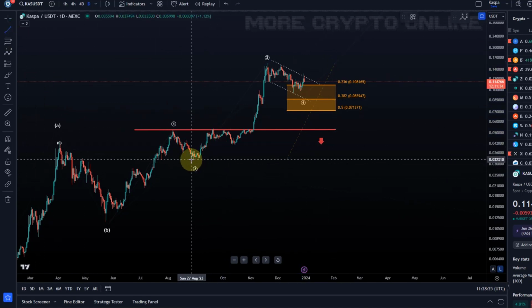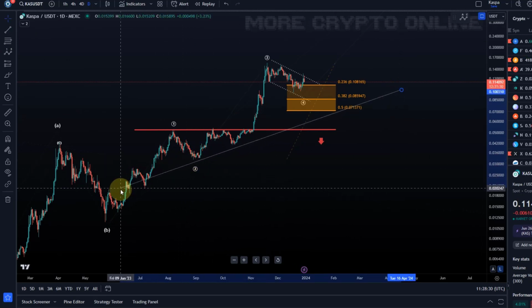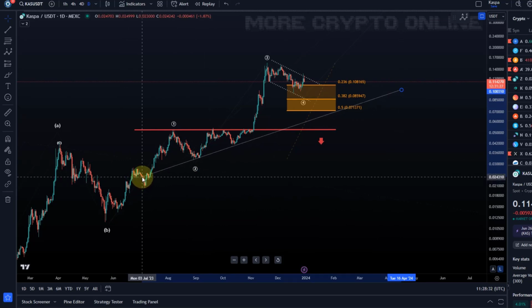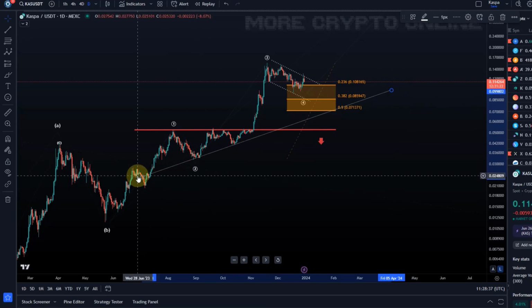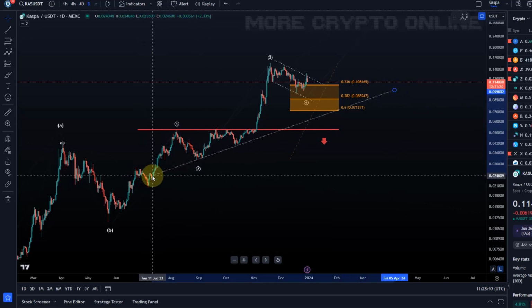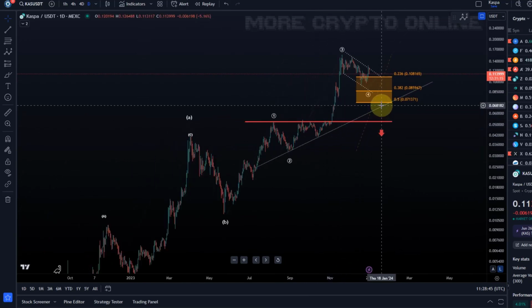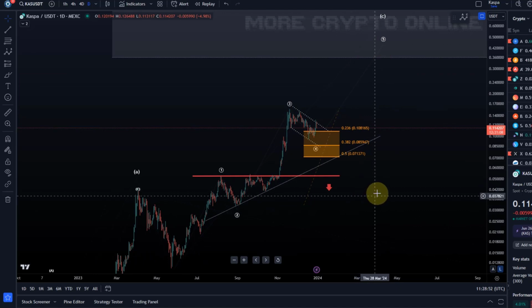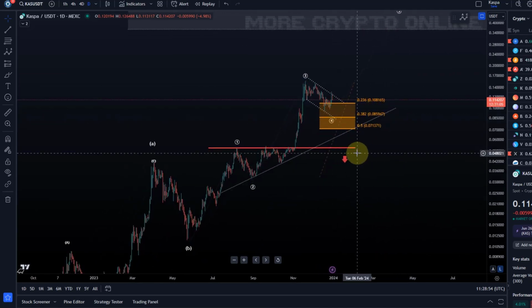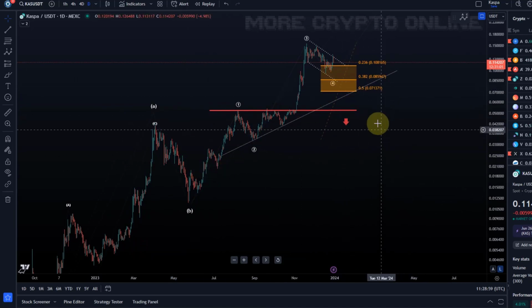Let's double check if we can draw a trend line onto the chart as well, something that might guide the price, but I don't think there's anything reliable. Maybe this one where we have 3 touch points down here, but that's really all in terms of trend line I can do. It just basically means that if we get a sustained break below 7.1 cents, probably this fifth wave may not materialize and this pullback would be deeper than ideal. Also, taken together with the trend line, we would break below the trend line.